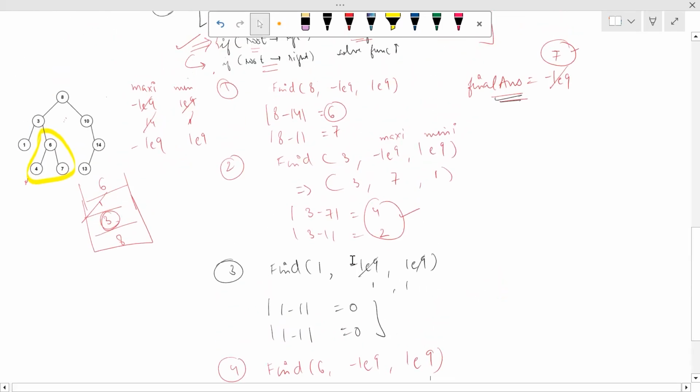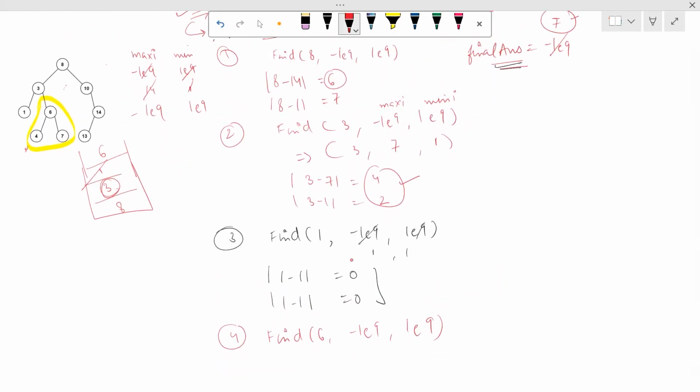And what I'll say is, okay, find me the maximum and the minimum here. So it says the maximum is 7 and the minimum is 4. So 6 minus 7 is 1 and 6 minus 4 is 2. But none of them is greater than what is stored in the final answer. In the final answer, we had 7. So it is still not updated.